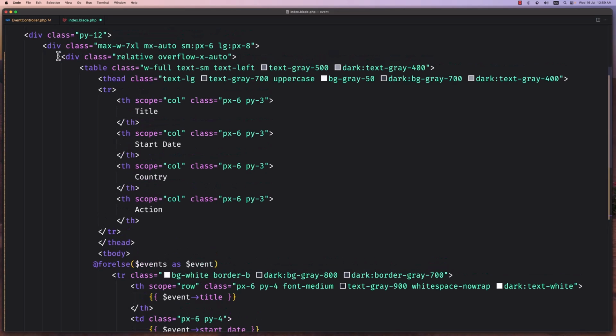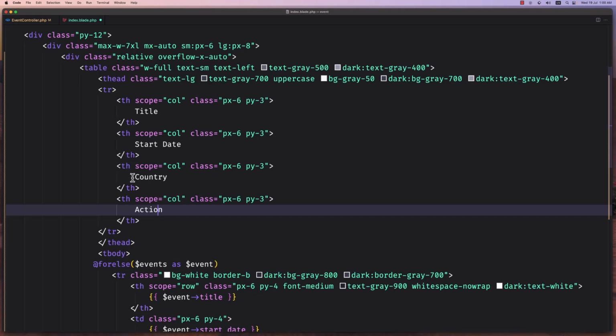So here is the div, and inside I have added the table with some classes, and then a thead, and then tr, and here we have the thead: title, start date, country, and the action. Now you can add also the end date or time, but I just added the title, start date, country, and the action.